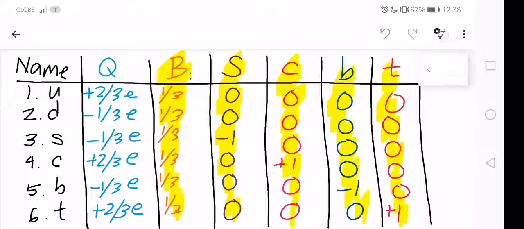have a very interesting property wherein their charge is a fraction of the elementary charge. In classical electromagnetism, we know that the fundamental charge is e, in the sense that you cannot have a fraction or a decimal of e. But in quarks, in order to explain the magnetic moment of the neutron, quarks should have a fraction of the charge e. For example, the up quark has a charge of 2/3 e. The down quark has a charge of minus 1/3 e. The strange quark minus 1/3 e, and so on.